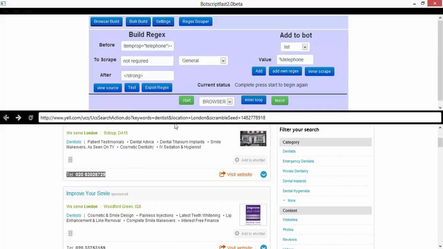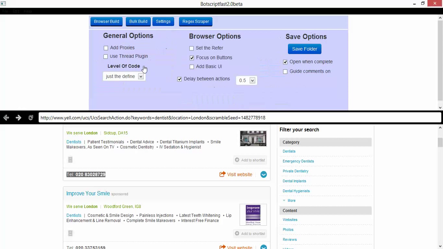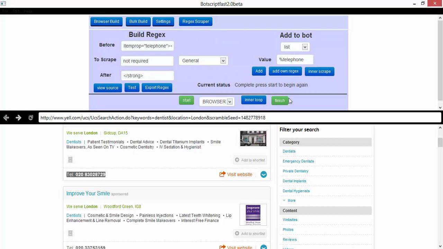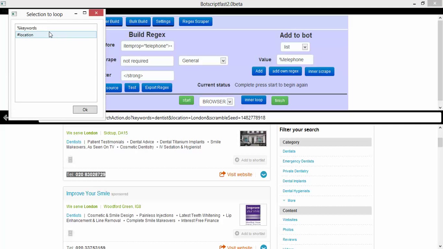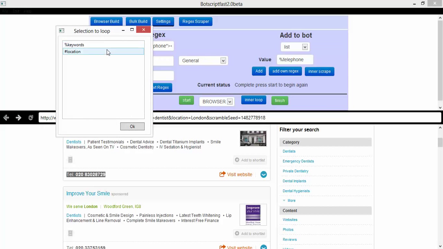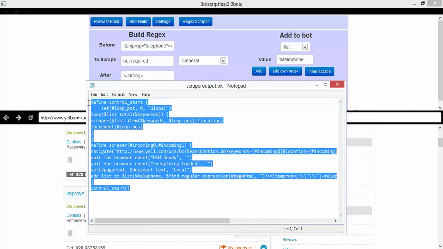What differs slightly from the browser builder is you can now change this for the scraper builder straight away without having to restart again. So you could switch from a multi-thread bot to a normal bot as long as you're near the end. So select a loop. Now obviously for a basic loop bot or thread bot, you need something to loop on. So for this instance, I'd want a loop on keywords because that's what's going to be changing every time, a different keyword. So I'll just click that and my code's outputted. Copy that again into Ubot.